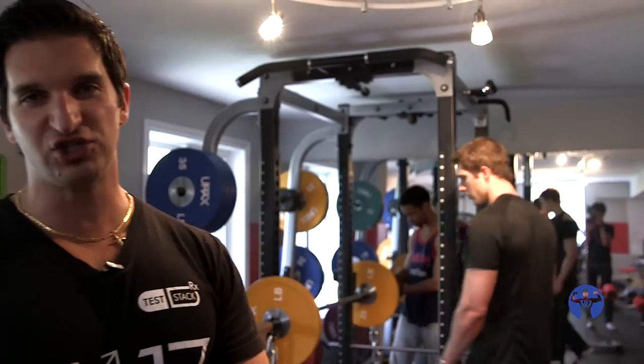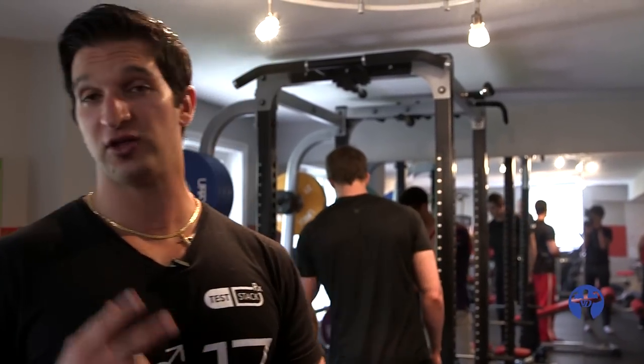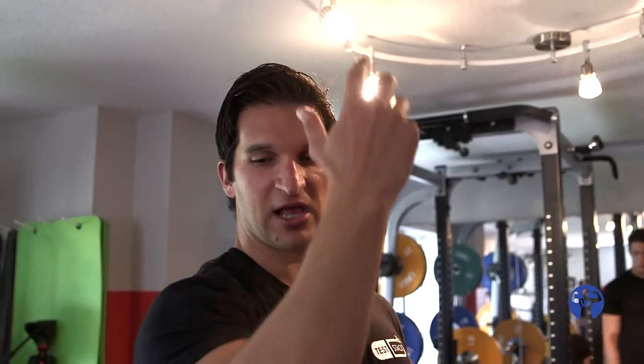What's up, guys? So we've got a super strategic arm workout going on right now. We've got simply 2 supersets, but we're teaching these guys positions of flexion training. What that simply means is that we're emphasizing different elbow positions. So in application to triceps, we want to hit the long, lateral, and medial head of the triceps. The best way to do that is to manipulate elbow position. So elbows up here, elbows at the side, elbows down here, elbows behind you.